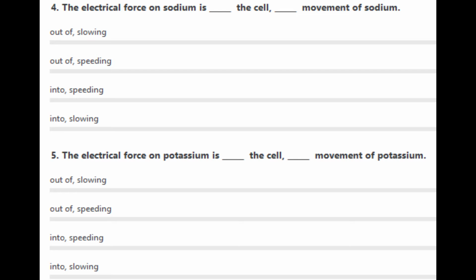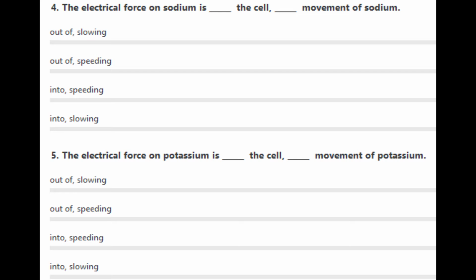Okay. So when we're thinking about potassium, we saw that we have a lot of potassium inside the cell. We don't have very much outside the cell. So looking back at number 2, we know the chemical force is out. We know that potassium is positive and the resting membrane potential is negative though. So the electrical force on potassium is still into the cell, just like it was for sodium, because all we're thinking about when we're looking at electrical forces is the polarity of those charges, so whether they're positive or negative. We don't have to think about the concentrations at all.